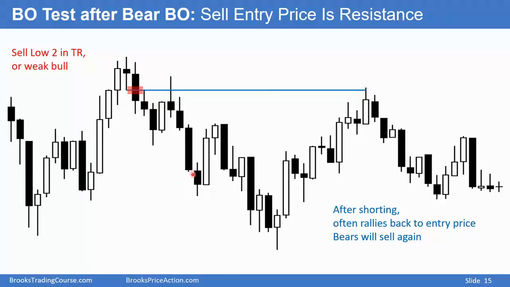As the market's going down, the bulls are more and more disappointed, and they're very hopeful that it'll get here so they can get out break even. So as it's going down, you have bulls hoping to be able to sell out of their longs. You have bulls hoping to sell there. So bull selling creates resistance. And you have bears who sold here and made a profit. When it gets back there again, they're going to say, the last time I sold here, I made money. It's back here again. I'm going to sell again. So you have bulls and bears selling at the signal bar low and the entry price just below the signal bar low.